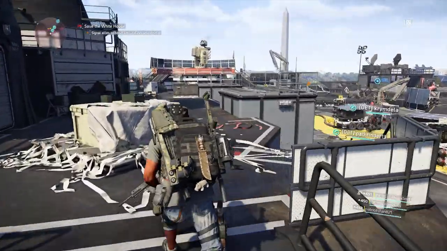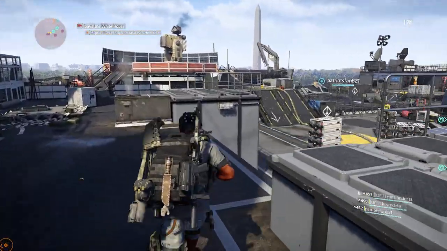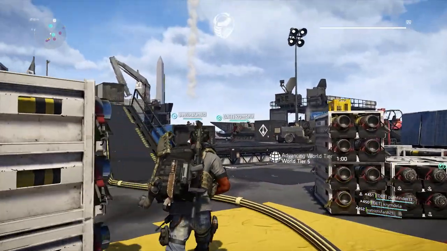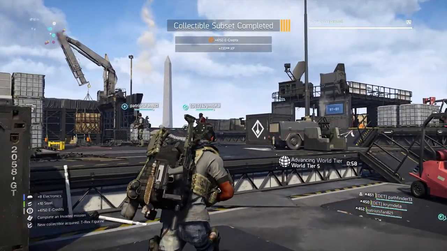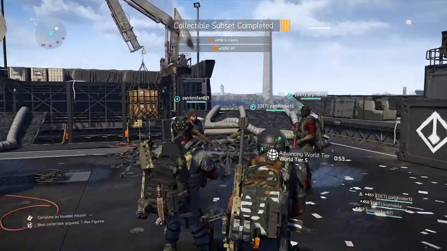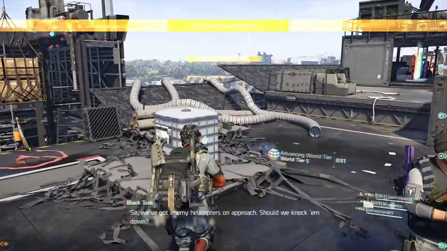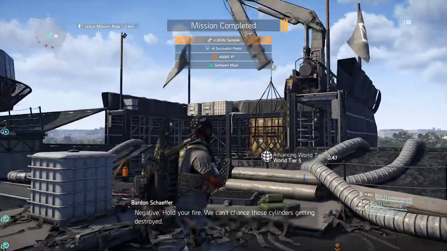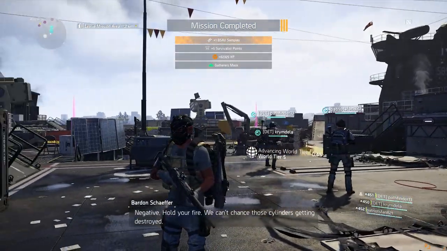That'd be another one. Going over here with our friend. He gotta know what he's doing. Doesn't he though? Where'd he go? Look, he's already signaling them. Look, people, we're advancing to World Tier 5! Sir, we've got enemies on approach. Should we knock them down? Negative. Another gear set, Dwight. Can't chance those cylinders getting destroyed.